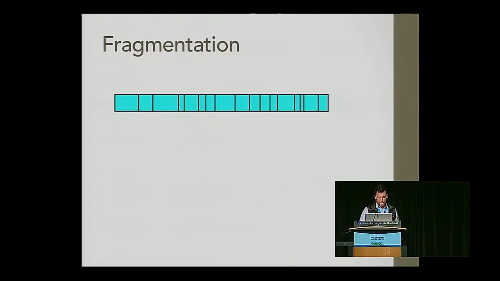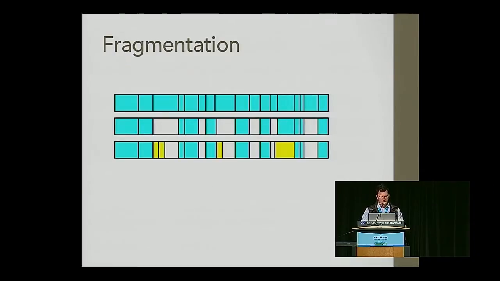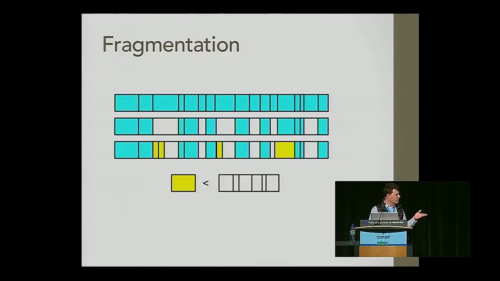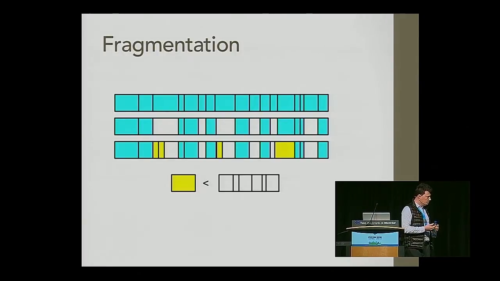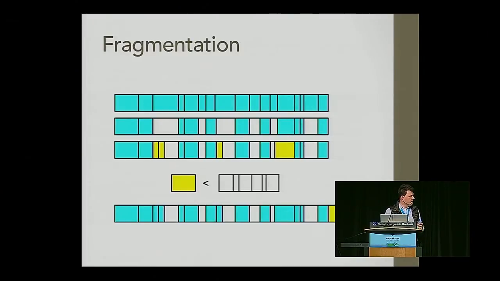It's perfectly allocated. Your application continues to execute, and as part of the execution, you'll free up some blocks of memory. Some blocks will be allocated, and at some point, you'll want to allocate an object of this yellow size here. That object is smaller than the total amount of free memory, but because objects have to be contiguous in memory, there's no one place to put it. So what ends up happening is that the interpreter will have to go back to the operating system, request more heap, and then put it at the end.